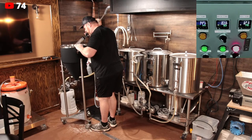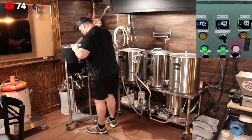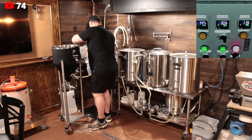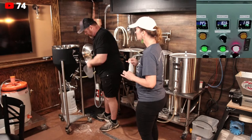See, everything came clean for the most part in here. There's a little bit of residue left over, but not much. So, I tell you, the sink and the spray wand is key, boys, for a brewery. If you can, man, I'm telling you, a sink, a floor drain, and the spray faucet are just absolutely awesome.